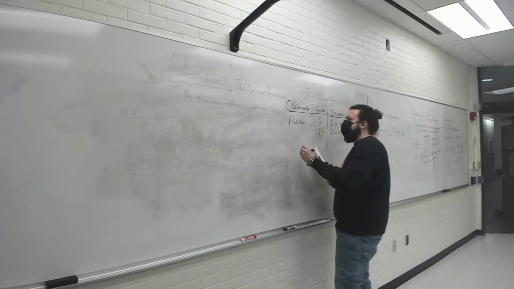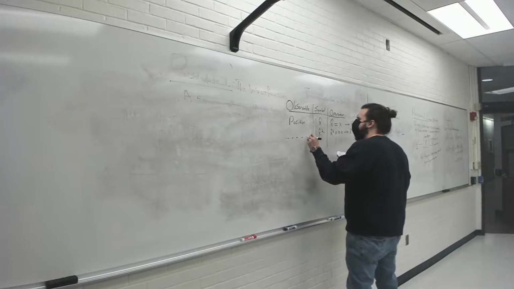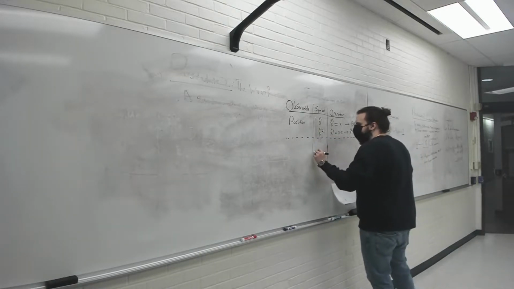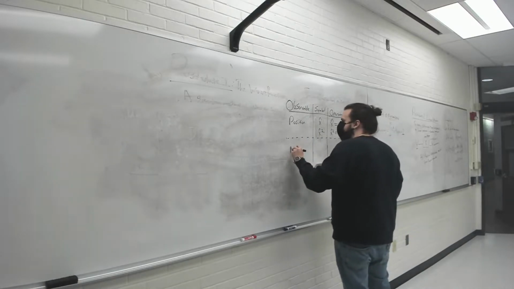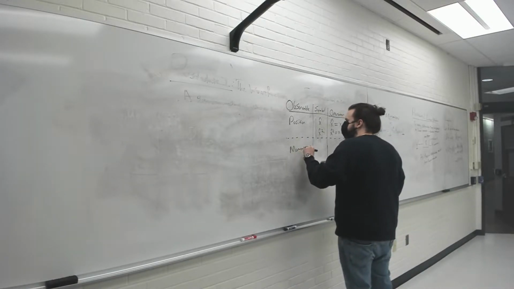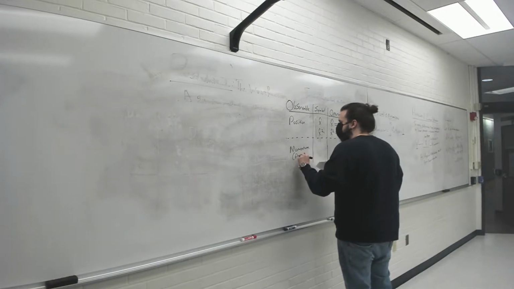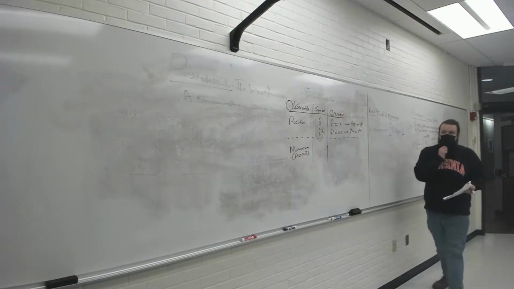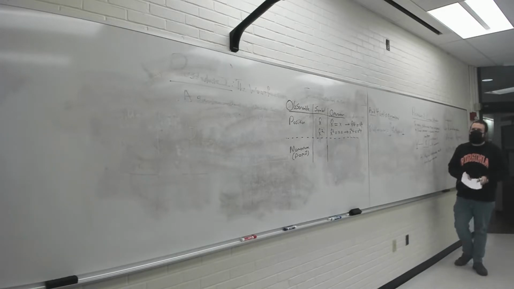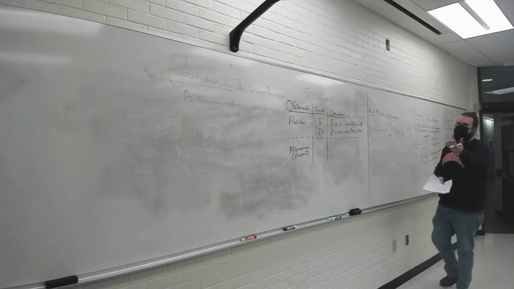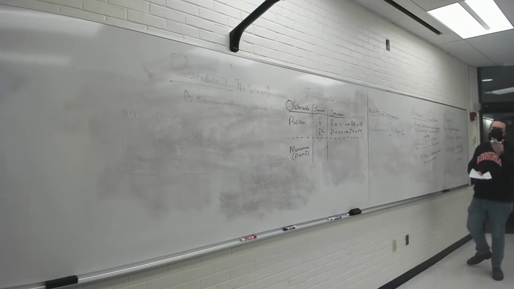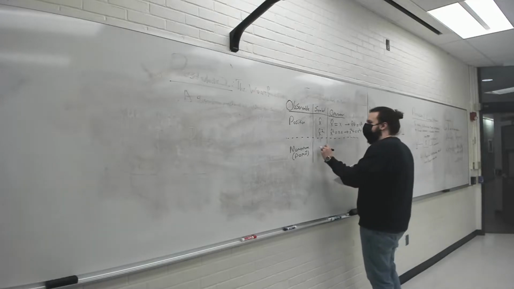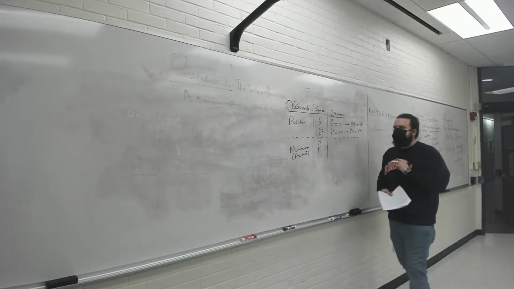The next one that we might want to ask, and we won't do this too much in this class, but it is an important one to think about, is the momentum of the object. Momentum in classical physics is the mass times the velocity of the particle. It's how much motion, or how much massive motion an object has, if you will. We call this p. So there's our p hat.